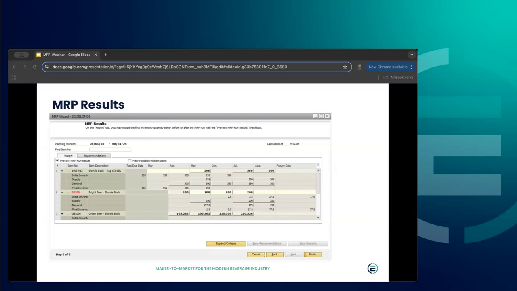That'll also contribute to that supply. It's going to create the supply based on our recommendations, which I'll go over more. I don't have specific screenshots for the recommendations, I don't think, in the presentation, but I wanted to use that in the actual demo to go over more hands-on with that. And you can see here that currently on the screenshot, we have our bright beer listed as a possible problem item that we need to get into stock, and that's why it's highlighted in red.